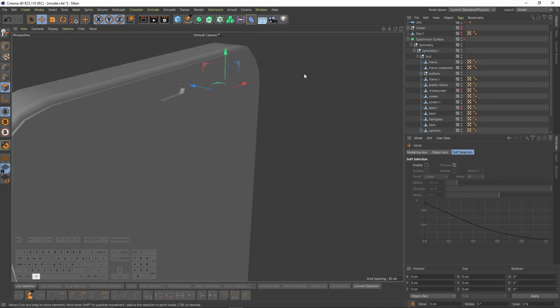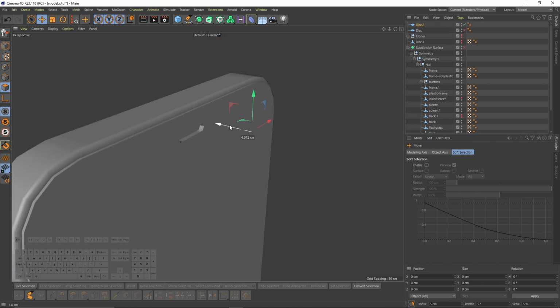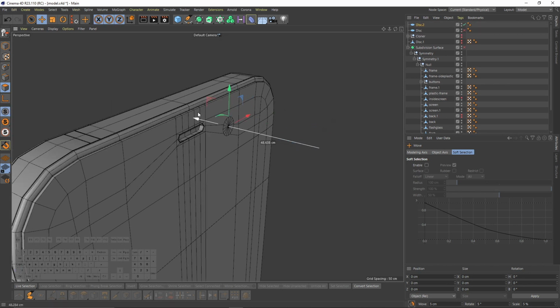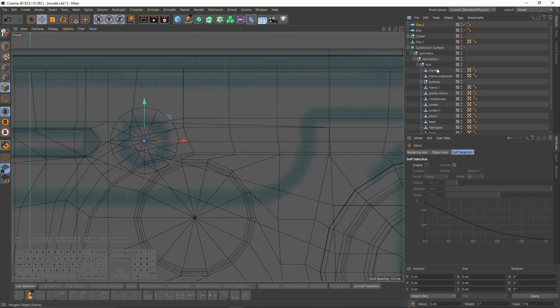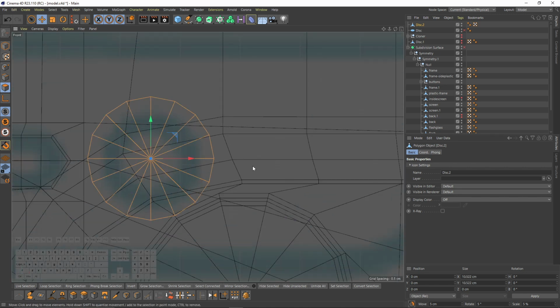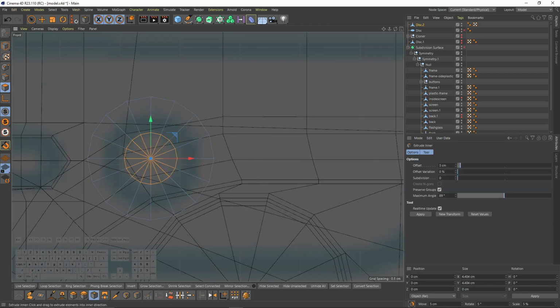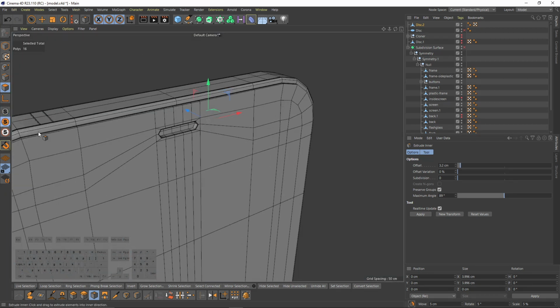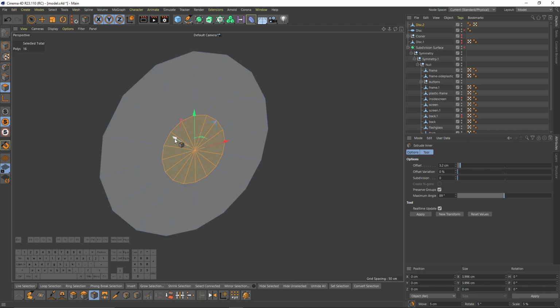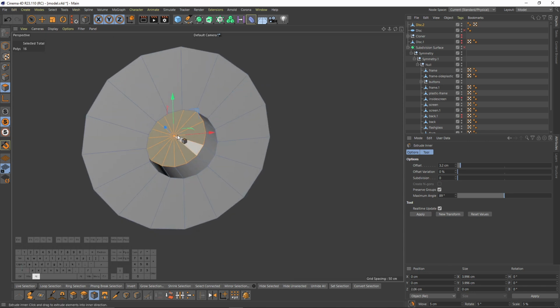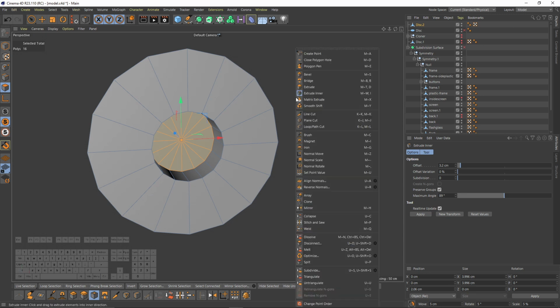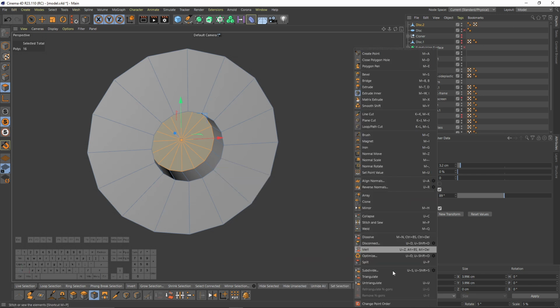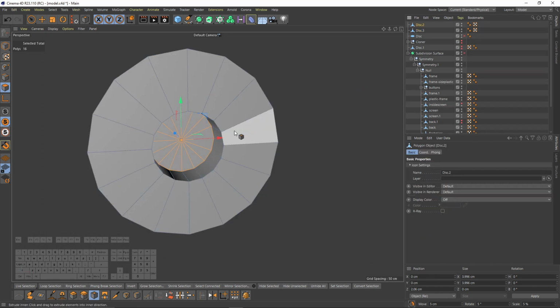It should be inside the screen. Then I will make it editable, press C, select all, and extrude inner. And I will solo that disk, press Ctrl and move. Then I will press UP, or you can right click split and delete these polygons in the first object.